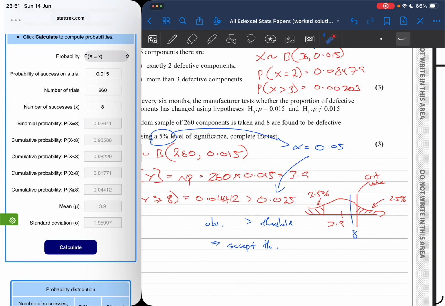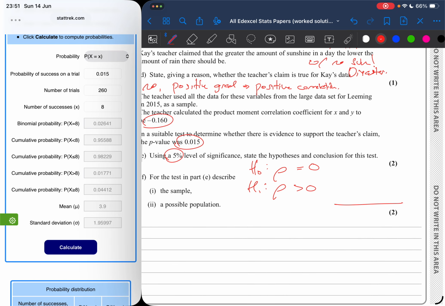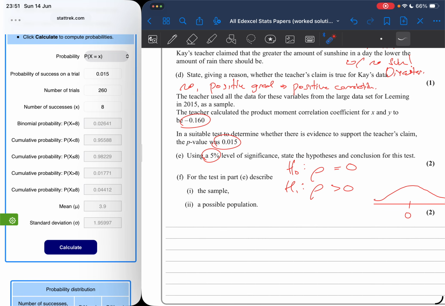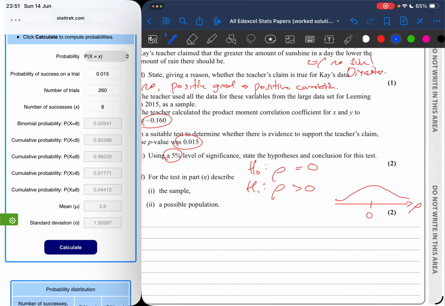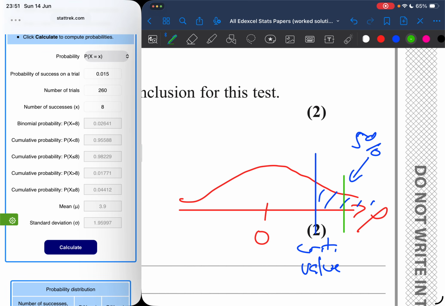Same things happening, but now we've got one-tailed because she has stressed it's positive. Let's actually draw it out here again. Yeah, one-tailed because it's positive. This is representing our correlation, something like this, always centered on 0 for correlation. We're looking to the right, looking positive, and we're told that we have a 5% significance level. So we can draw some line there. This is going to be 5%. This again is our critical value. And what we're told is that our result had a 1.5% chance. So when we go over it, we're well in this zone. We're sitting here somewhere. That's us.